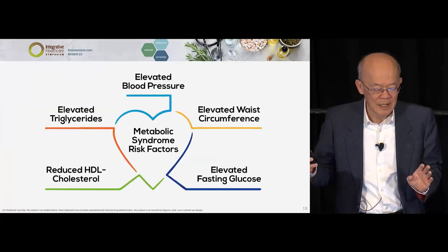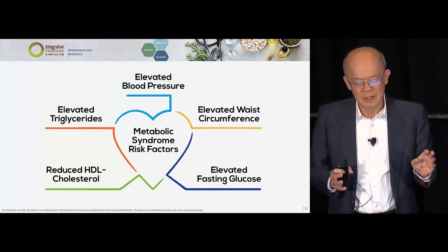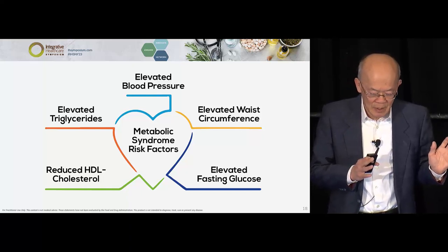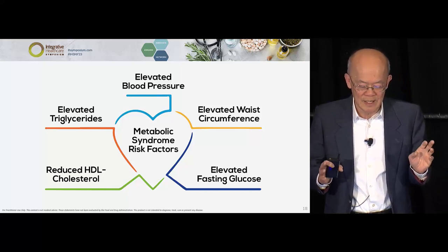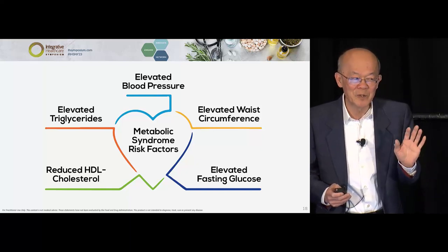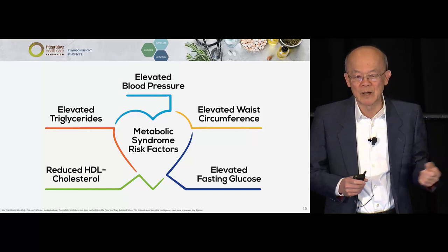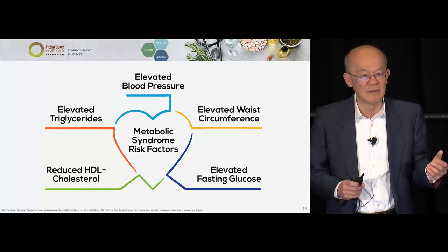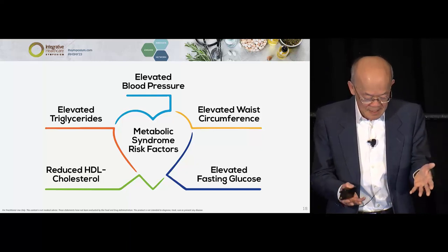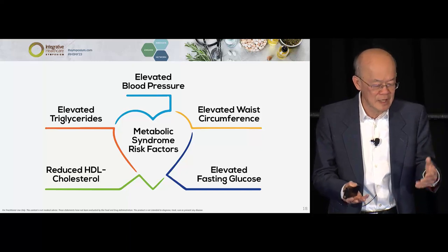On NAFLD — non-alcoholic fatty liver disease — all of us have seen this in various formats. It is a cluster of metabolic syndrome: blood pressure moderately high, triglycerides moderately high, LDL reduced, waist circumference and fasting glucose increased. In metabolic syndrome, the LDL is not usually high — the HDL is always depressed. I've been a member of the American Diabetes Association for 35 years. This cluster was once called Syndrome X, described by Gerald Reaven from Stanford, and then became metabolic syndrome.